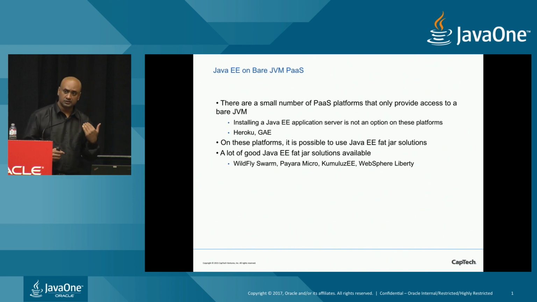Well, obviously, in this situation, all of the other solutions that we talked about aren't going to work because they all entail some kind of installation or pre-configuration of an application server. That's not going to be possible in this case. However, what you can do here is actually not depend on that, because now you have all of these nice Java EE fat jar solutions where you can just create a jar as opposed to a WAR file and deploy that on top of a bare metal JVM.